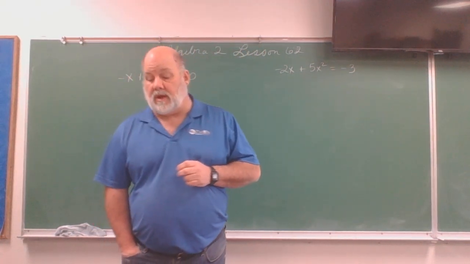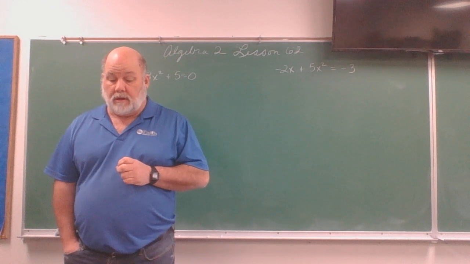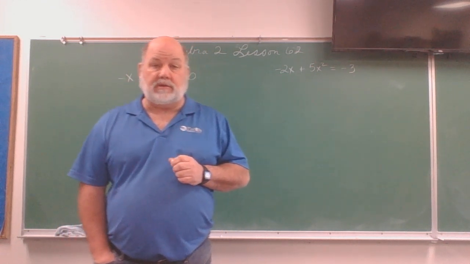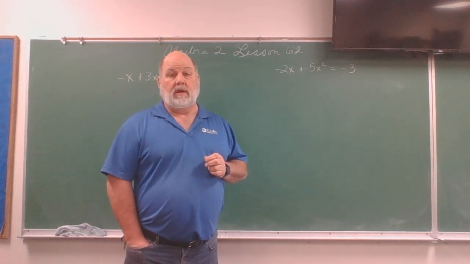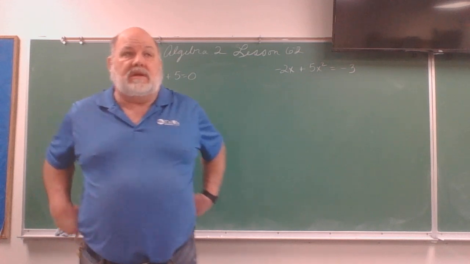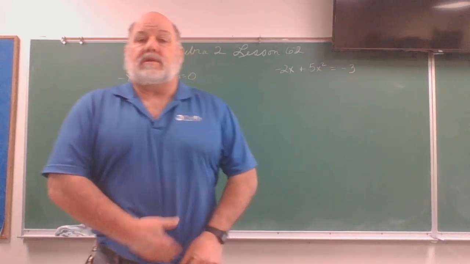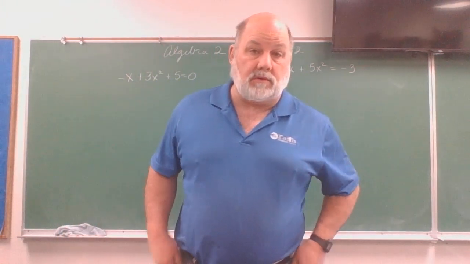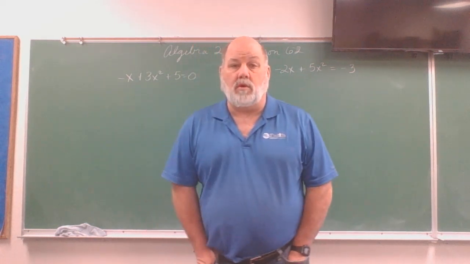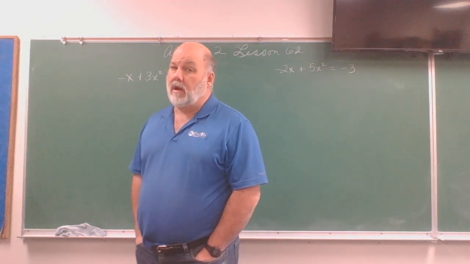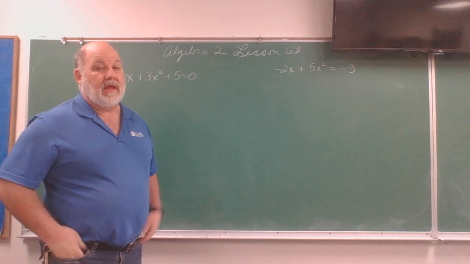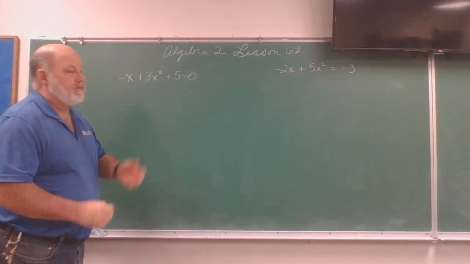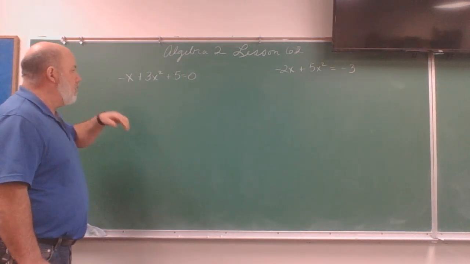This video is for my Algebra 2 students. I'm going to be doing lesson 62 on page 256 of your book. This lesson is kind of a continuation of an earlier lesson we did, lesson 51, with Euler's notation, and the video before that with completing the square. I'm going to bring them together and see how this works out, some things we alluded to earlier.